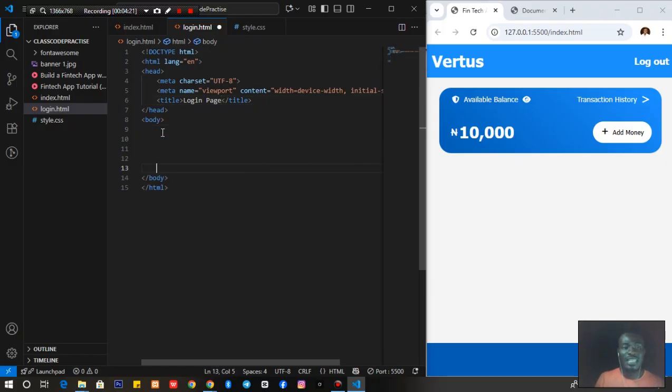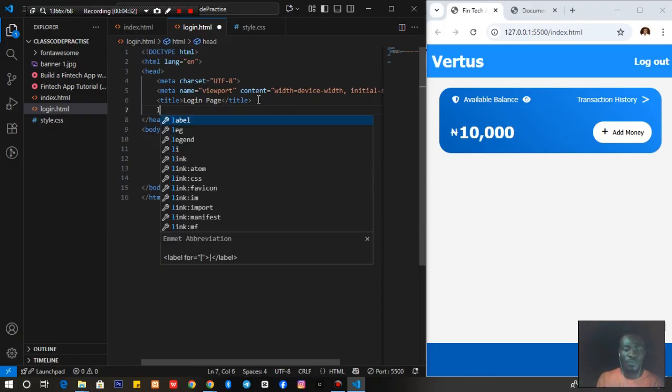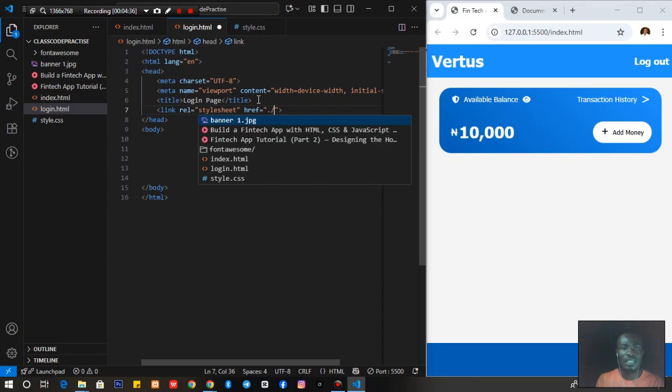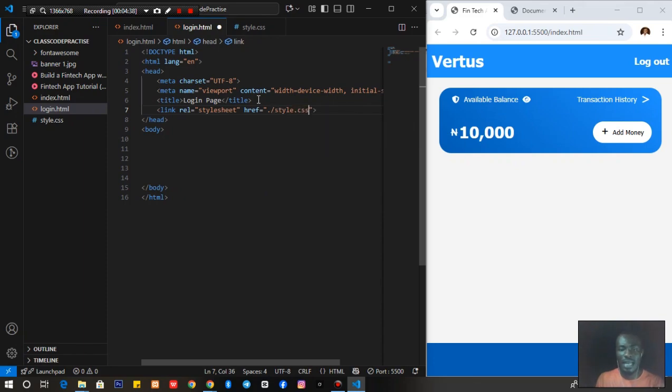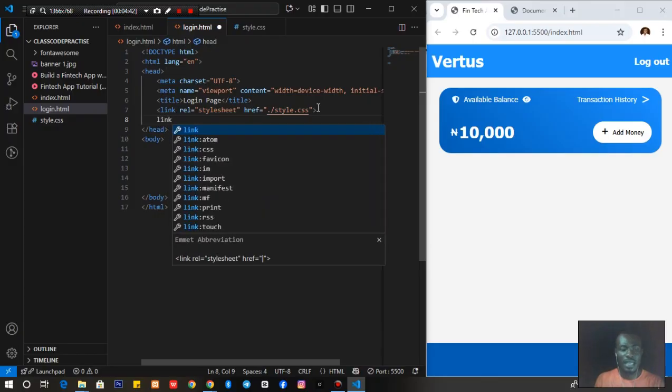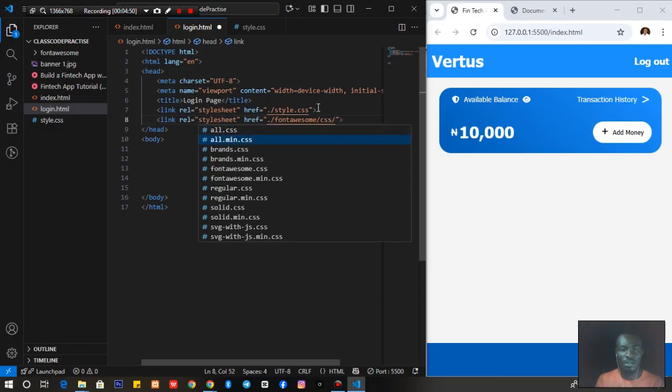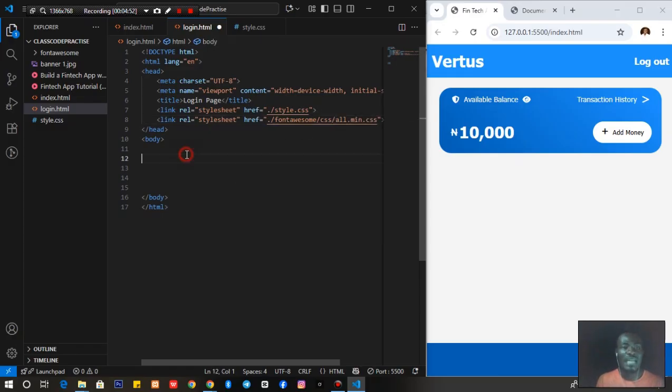Now once you've done that, let's go direct to our code. Because this is HTML, we want to link both our JavaScript and our CSS to this page. So we'll come here first. We're also going to link our Font Awesome. So let's go link, then dot slash, and we'll choose our styling, that's for the styling. Let's link the Font Awesome, link again, dot slash, and we'll choose our Font Awesome CSS, all.min.css. Now we have linked our CSS, guys.